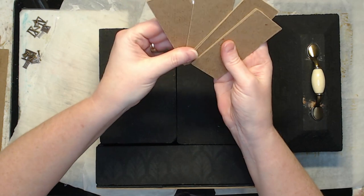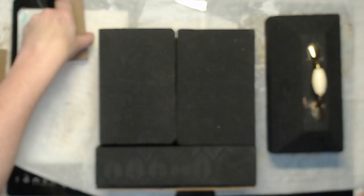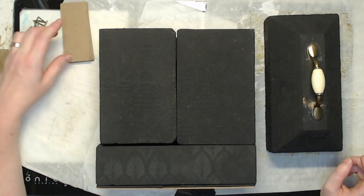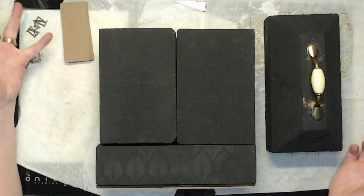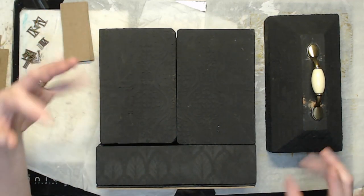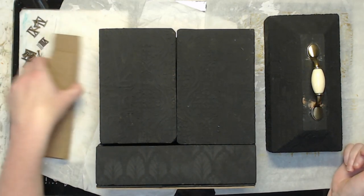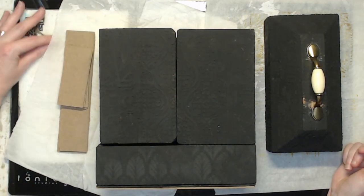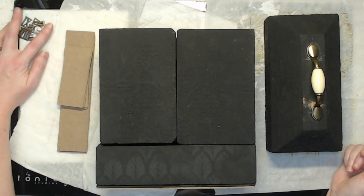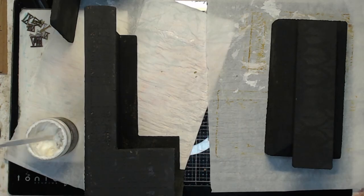My door shelving also is going to be needing paint put on it. I don't think I'm going to gesso it just because I don't think I'm going to really care if it kind of looks worn on the inside, if that makes sense. Worn-ish. Anyways, I have parts and pieces that need painted and or adhered, and I will just use some 3D matte gel to attach these before I come in and gesso them.